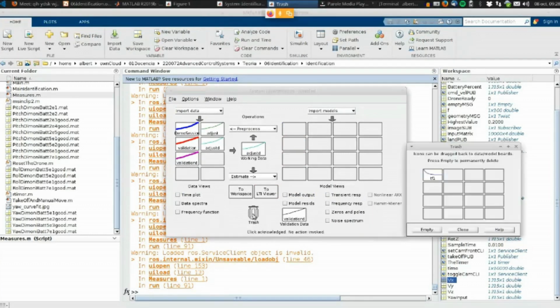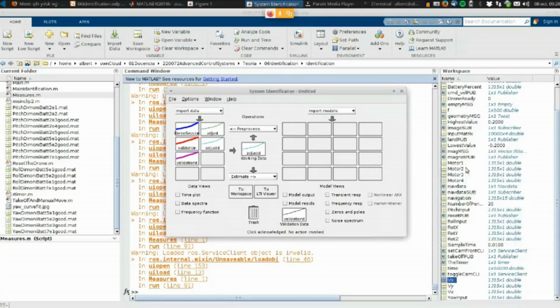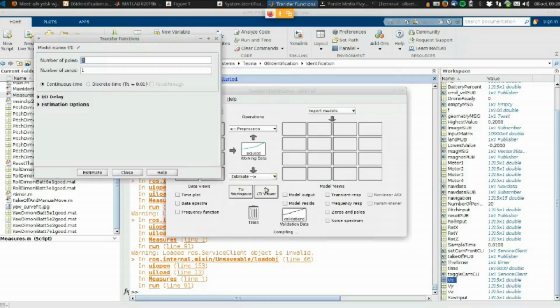I will take this model and throw it to the trash, okay? If you double click here, you have everything that you have thrown to the trash. You can empty it at any moment, and the trash is empty. So again, let's estimate another model. Let's say now, I don't know, 3 and 1, for example. That's the work I expect from you. I will give you the data and you do this process on your own, okay? Is it clear?